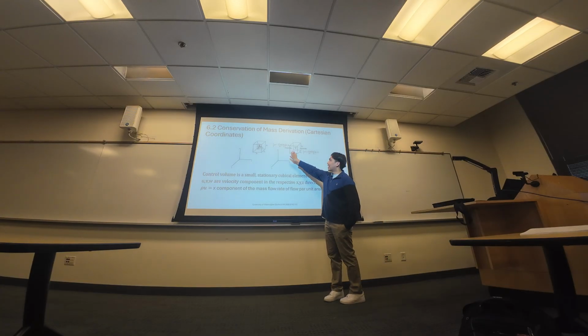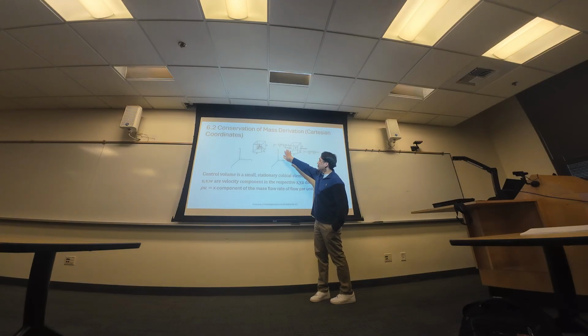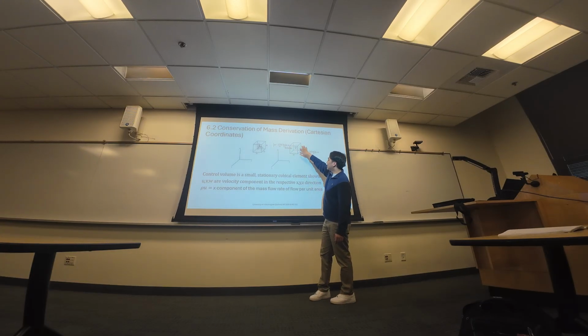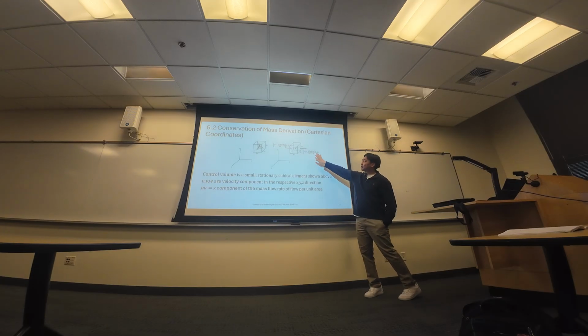And you'll see in my derivation, you'll have this left face and right face, okay? So you'll have this rho u, which is defined right here. And then you're subtracting this term here because, like I said, the fluid's changing. So you have your partial derivative of rho u with respect to x, because we're in the x direction, multiplied by delta x divided by 2. Why? Because this is in the middle. That's why it's divided by 2. Delta y, delta z, that's the face that this is being applied to, the area. Okay? So same thing here now, except this is just positive because you're coming out.